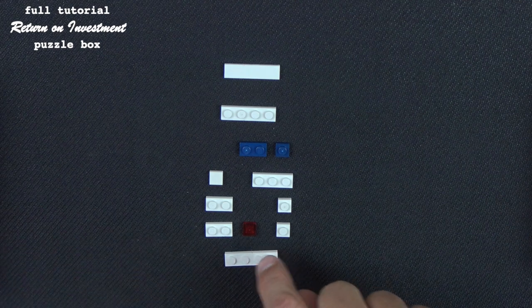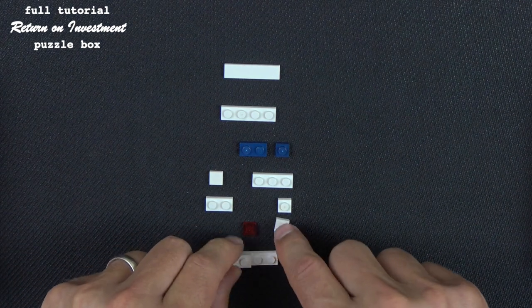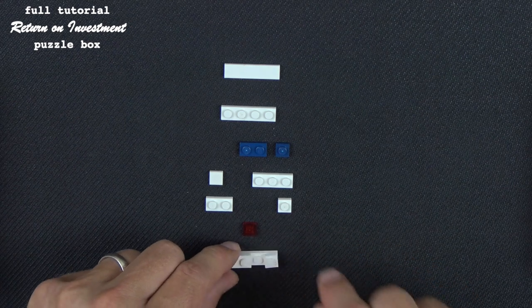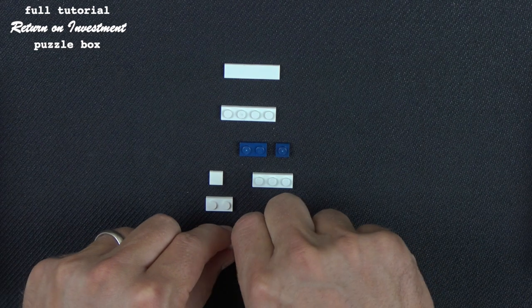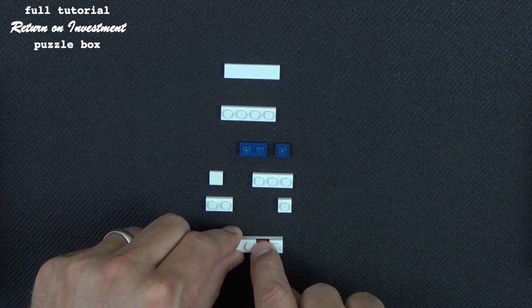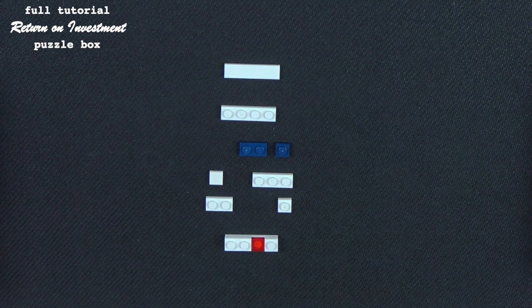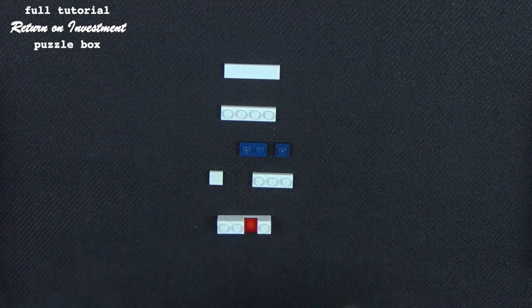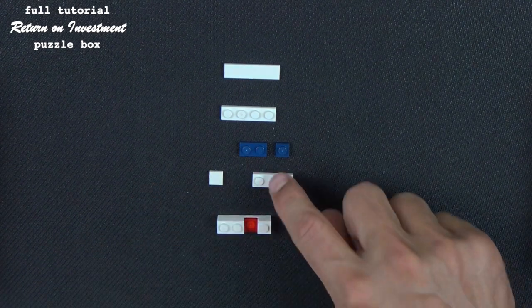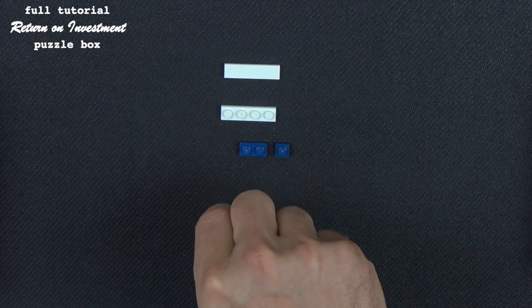Let's build this up. So here I have a 1x2 plate. A 1x1 plate goes there. And then a 1x1 tile. This one should also be red, preferably not transparent, but I didn't have a solid red 1x1 tile left. So that's what I used. These other 1x2 and 1x1 plates go forward there. A 1x3 plate on top, 1x1 tile.